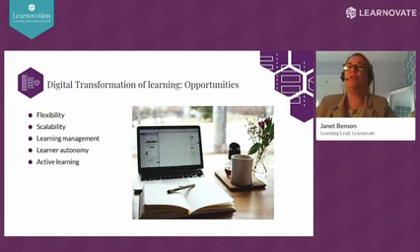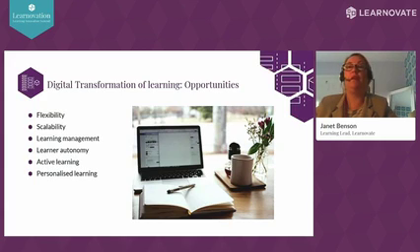And it ensures that the learner is engaging not only with the learning content, but also with each other and with the tutor, and it makes them a more active learner, which makes for a much deeper learning experience. And again, personalized learning: it's easier to reach people at a personal level online.